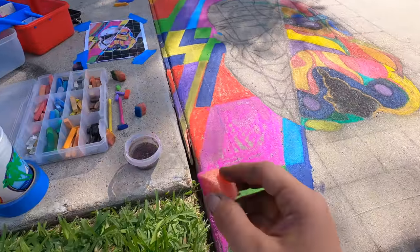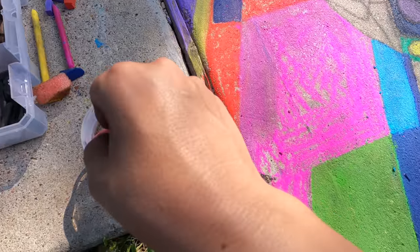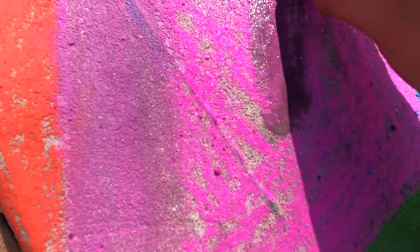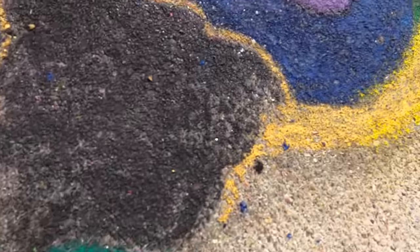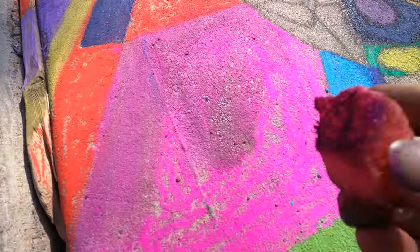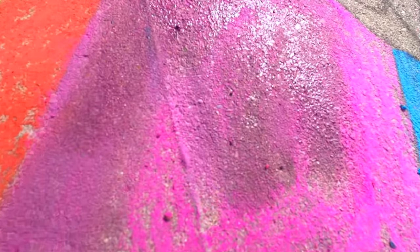Progress report — it's looking really beautiful and bright. It hasn't been winding since I've been out here until right now. So check it: this is chalk, just me doing the pastel. This is water on my pool noodle — and this is the difference. This digs into the multiple layers in the concrete. The other stuff stays on top. You can see this has been a couple of days and his has kind of gone away, but mine has not. That's my trick — I dig it in and it absorbs all the layers, turns into a bit of a paint.